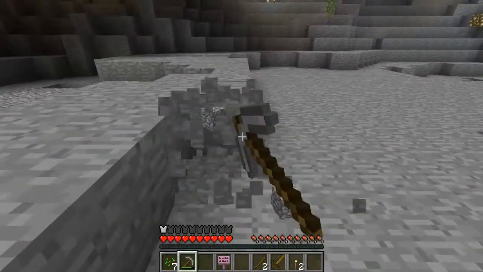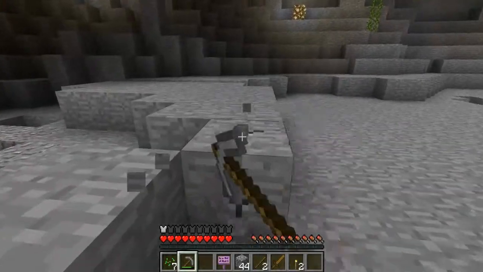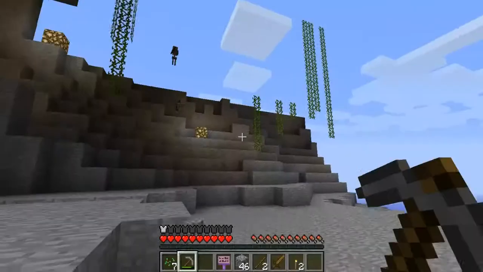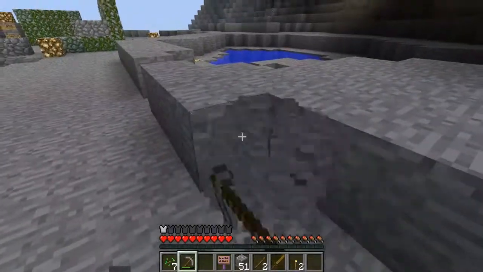Let's see. Let's just keep mining here. How much do I have? Let's put this right here so I know how much cobblestone I'm mining. I want to do this quickly because I don't even know what time it is. I wonder if my computer can handle this on normal. Kinda. Slightly lagging. I think I can take it.